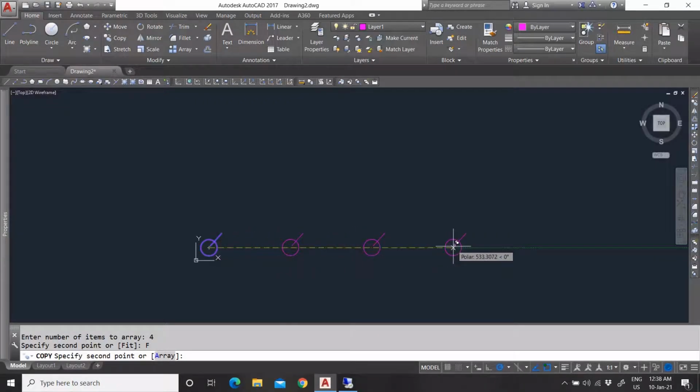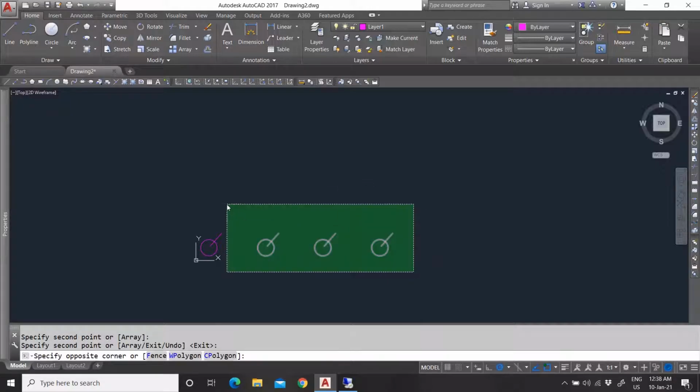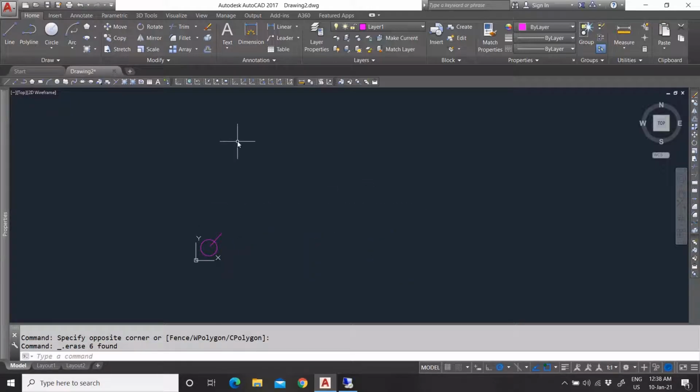Or you can go back to array and type in the distance between the first and the second one, and fit is the first and the last one. Then you right click and press enter. And here we have a copy of 4 items of the first one. So that was the copy command.